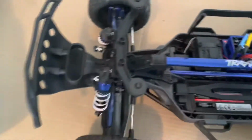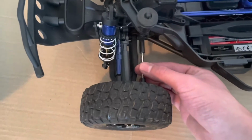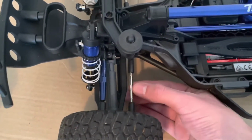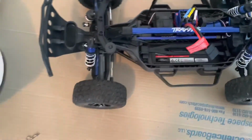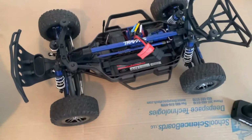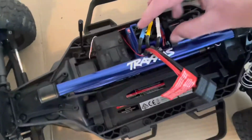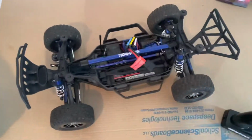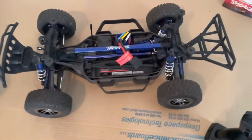A future upgrade that I'm going to do, I am going to get the steering links, or the toe links rather, in the blue aluminum versions, and that'll probably be one of the final upgrades that I do to this car. Another upgrade, as you can see right here, is a Valenian fan on top of the ESC, but it just keeps the ESC cool, which is pretty cool.